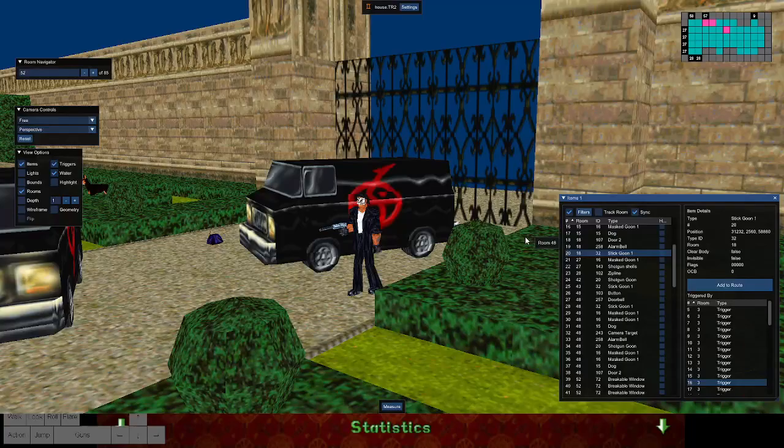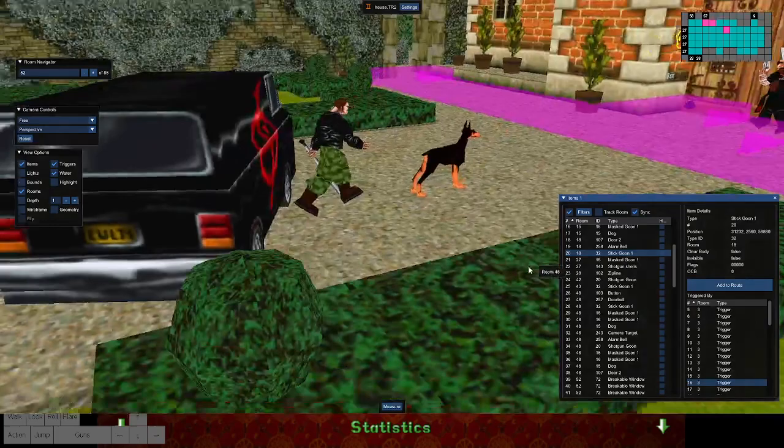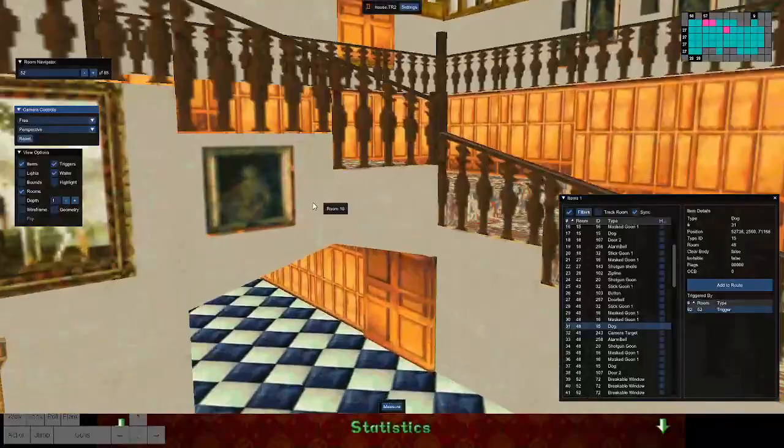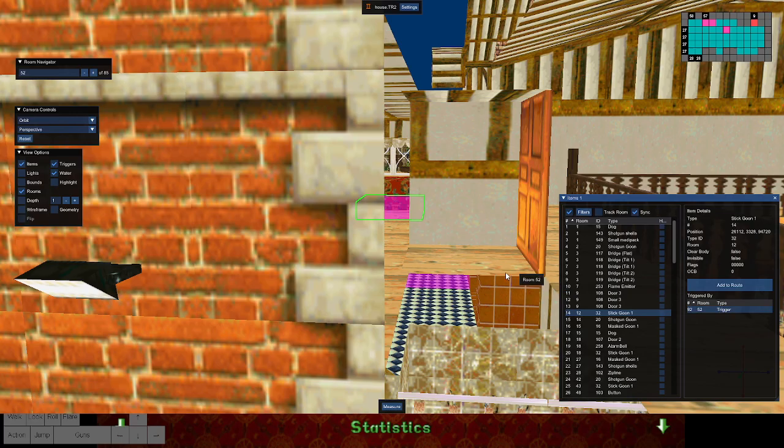One pistol guy, second one, and the dog. I believe this is one. Yeah, that's the dog. And then the second club guy is here. Yeah. So there's five enemies spawned right away.